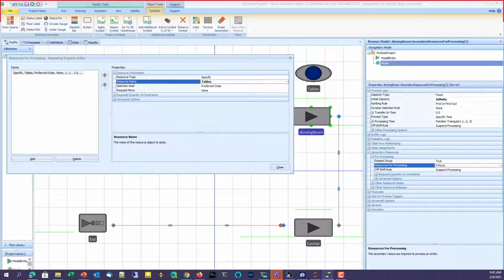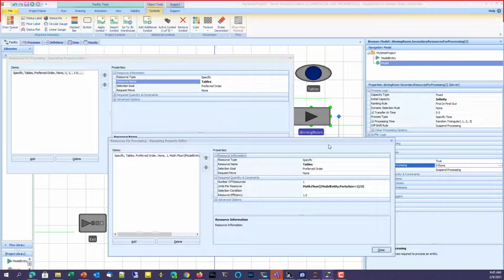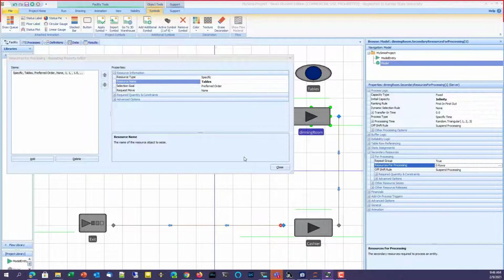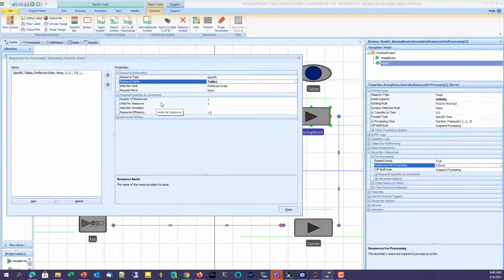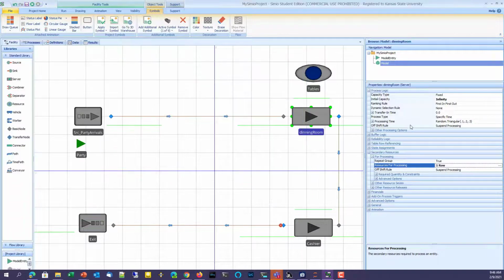And the only thing that's troubling is how many tables we need to process. Like we said, if there's a party of 2, I need 1 table. If a party of 3, I need 2 tables. If it's a party of 4, I need 2 tables. If a party of 5, I need 3 tables. And each table can only accommodate 2 persons. So what's most intuitive is the party size divided by 2, but I need to somehow set it up. All right, so let's take a look.